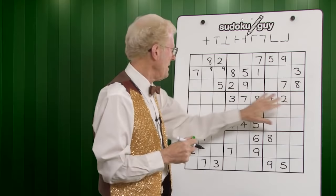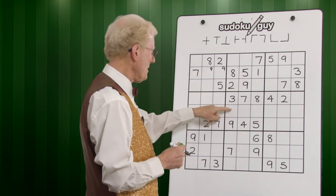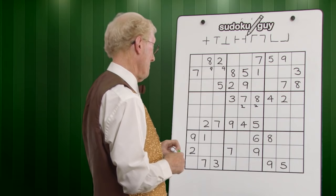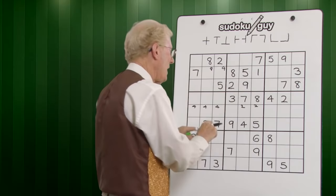Now we'll go to the middle three horizontal blocks. There's no ones, but there are two twos — a bottom and a top. This block doesn't have a two, but we know it has to be in the middle because top and bottom are filled. It can't be there because of that two, so it can be in those two cells — no two there or there, so we can put it there. There are two fours: there's a four here and a four here, so a four could go over here. Looking up and down, no four — so we put a little four in each one within that line within the block.